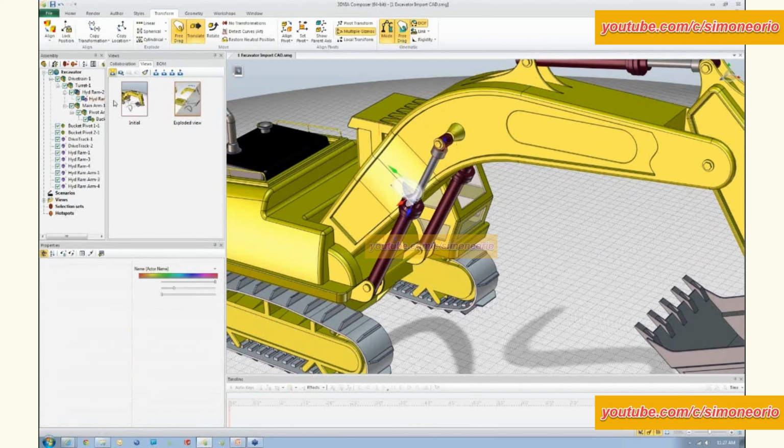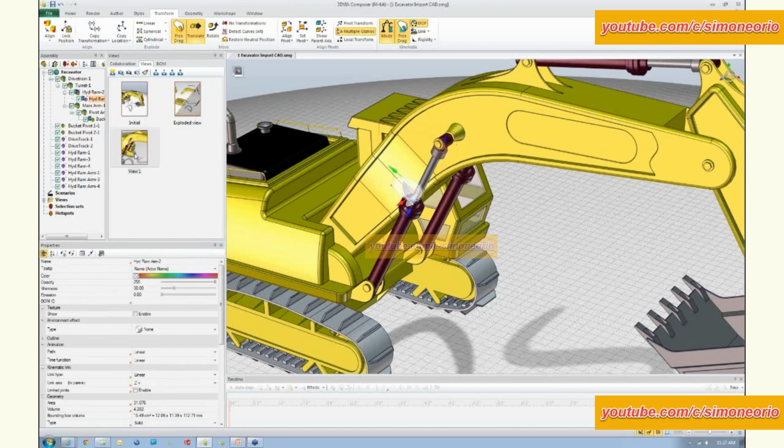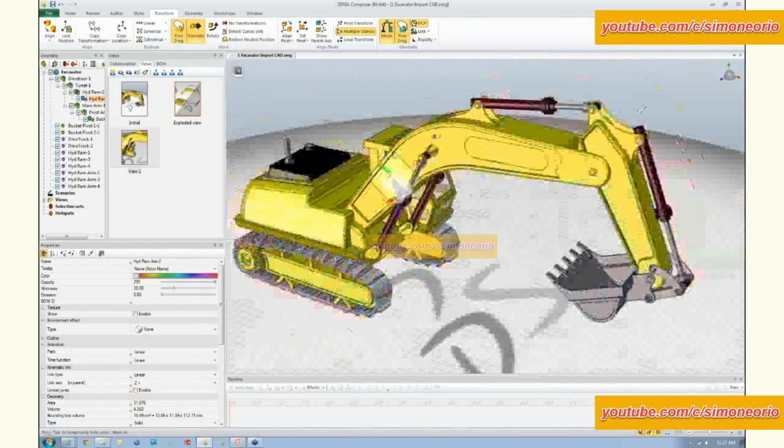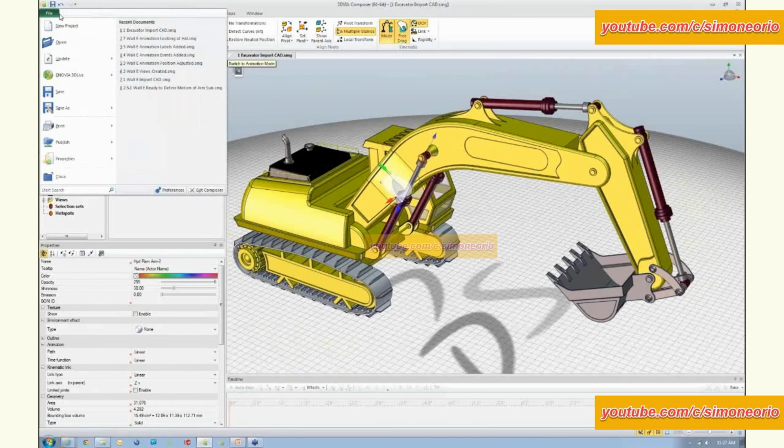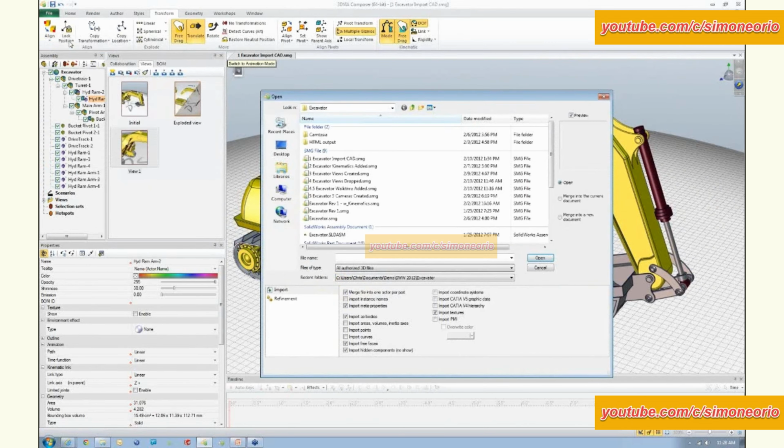So you want to make sure that you capture this with a view, because all the kinematic information is going to be stored in the view. So if you forget to create the view, you're going to lose all of your kinematic information. So let's fast forward here. Just running low on time, so I'm going to show you where I've got all the views created and dropped.